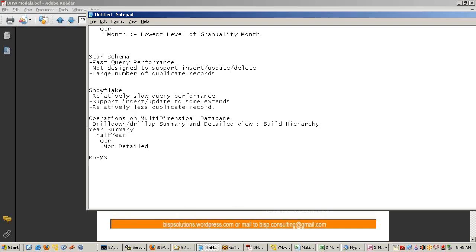If I'm using an RDBMS query and I would like to see one year's sales, quarterly sales and monthly sales, when I look at the yearly sales, my query would be like this: sum of sales from the table, where I apply group by on year.